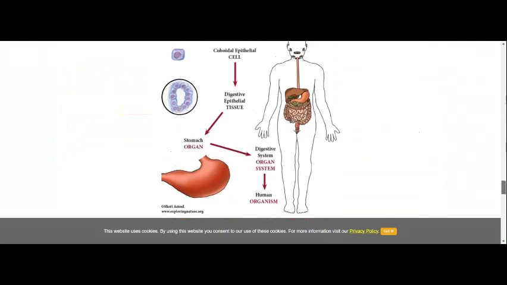And we've got another system, which is the digestive system. It has many organs: teeth, esophagus, stomach, liver, intestines, small and big, and many others. They work together to make this organ system. One of the organs, for example, is the stomach, and this stomach is made of tissues. The tissues are made of similar cells. This is the shape of one of these cells. Okay?